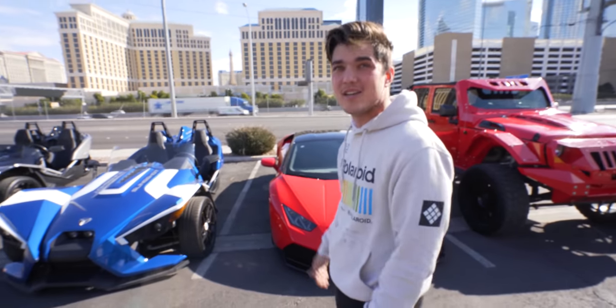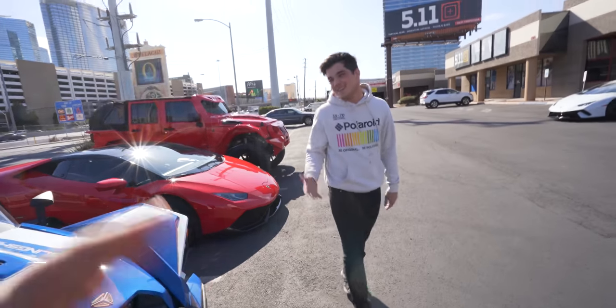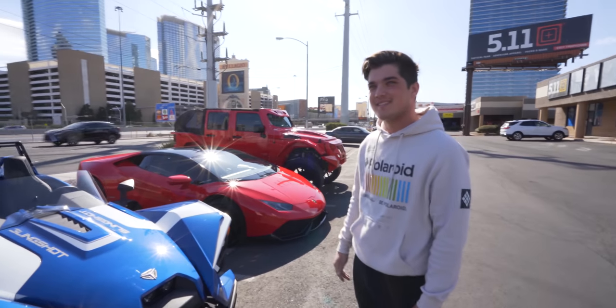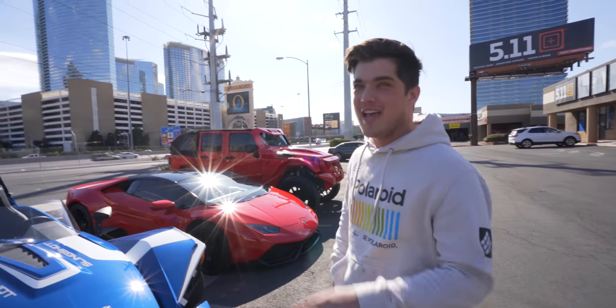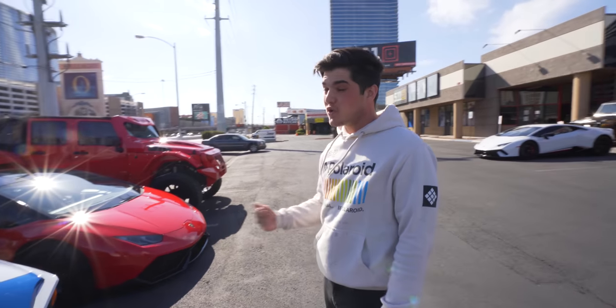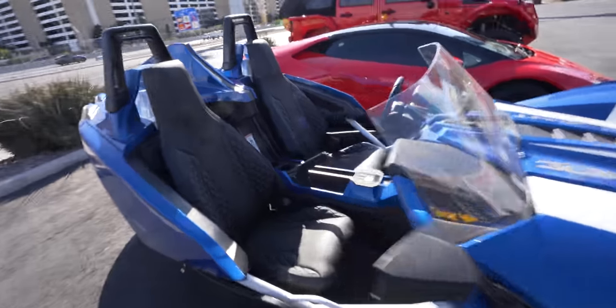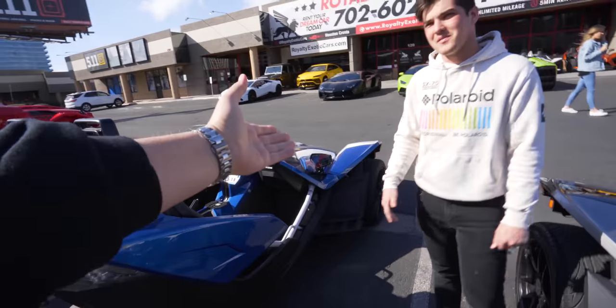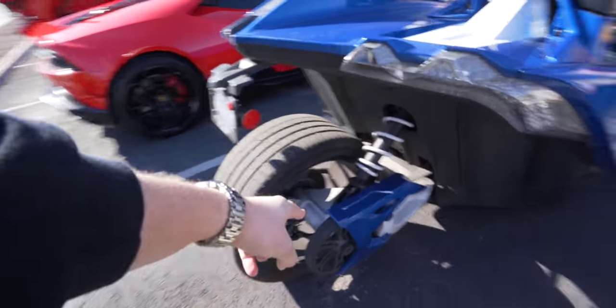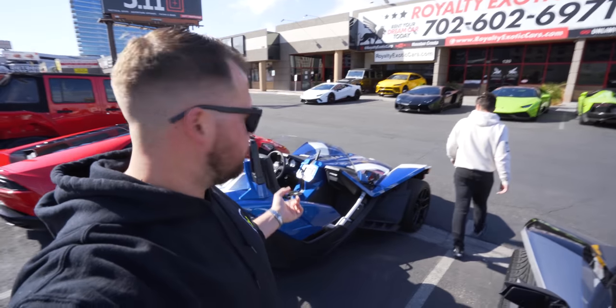And then the Slingshot — they're perfect if you want to get out to Red Rock or cruise down the Strip. I've never actually driven one and I'm not sure what I think. I can only go on how they look, and I'm not that keen — I think they're a bit weird. But apparently they're an absolute scream to drive, lots of torque down low, not slow at all. It's essentially like a snowmobile but with wheels instead of skids — belt driven, with one big chunky tire on the back.